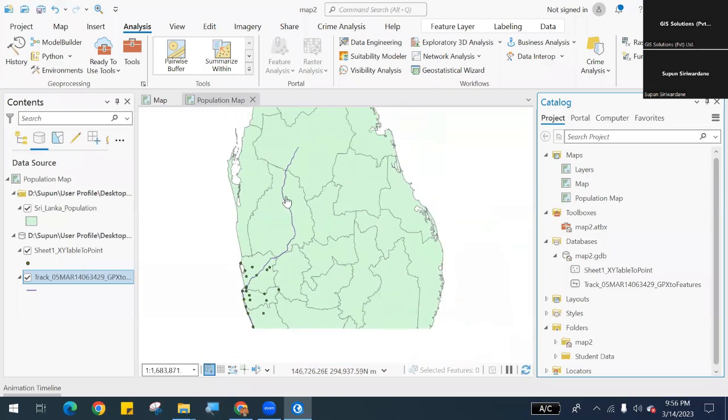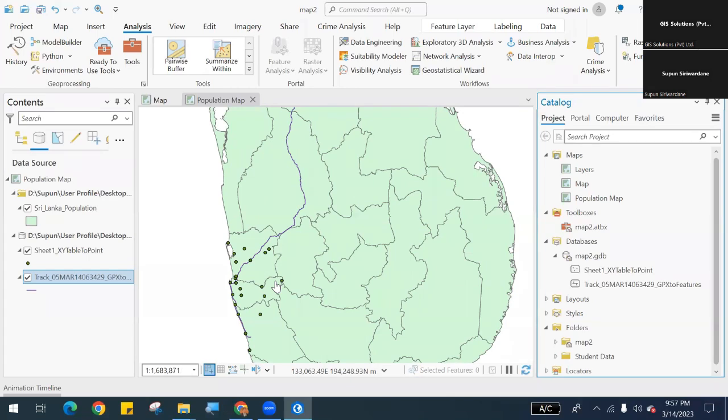So what we'll do, we will actually would like to share your data, this data set, and also we'll try to share the recordings and you can try with your own. So when you practice only, you will learn the features in this particular platform. And also remember, you may have very familiar things with ArcMap, but now we have to move into this type of new features because in future, in 2026 onward, the support from Esri is retired for the ArcMap software. So we have to use this as the main software from that.